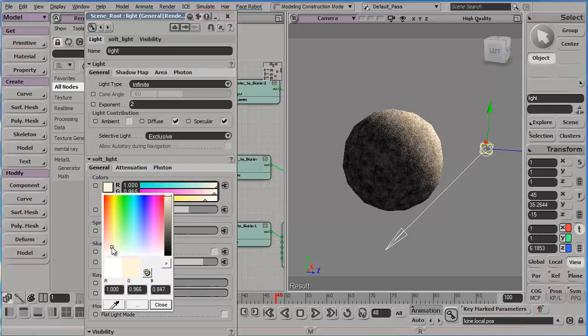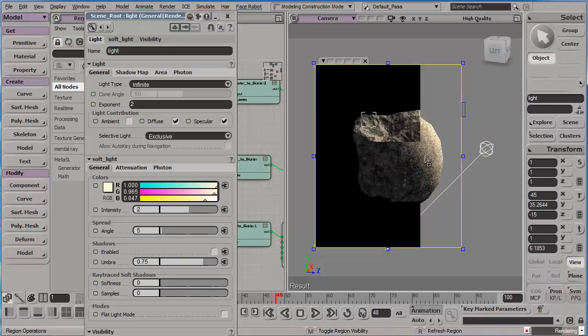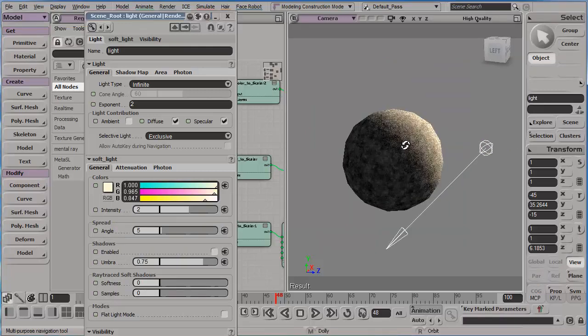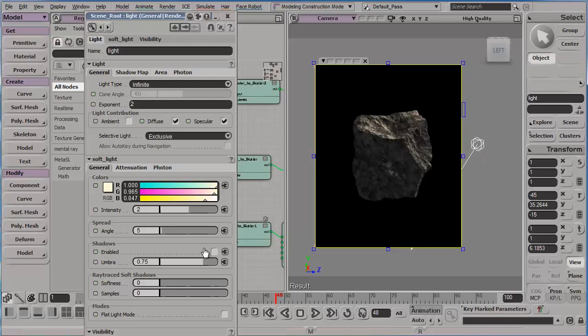Maybe this is warm enough for me. And let's see what we have here. Okay, so now we have a brighter light, but I wanted to have shadows. So let's go into the shadows, enable them, and decrease the umbra, which is the shadow darkness.